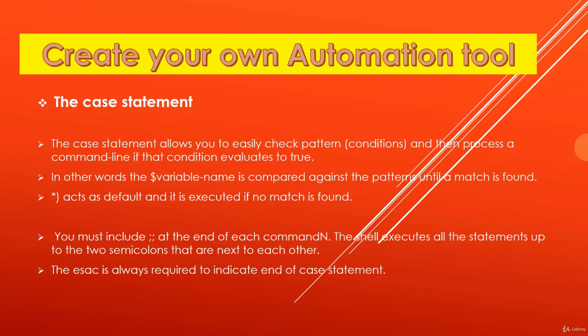Case statement allows you to easily check patterns, conditions, and then process a command line if that condition evaluates to true. In other words, the variable name is compared against the pattern until a match is found. And star, you will see a lot, acts as a default and it's executed if no match is found. So friends, let's do a lab session on case statement so that you can have a better understanding of case statement. Thanks for watching. If you have time, please join with me.